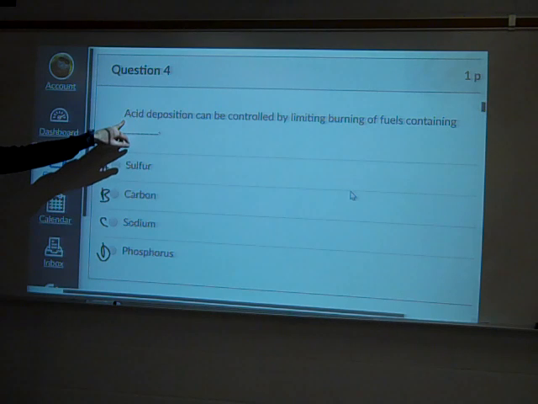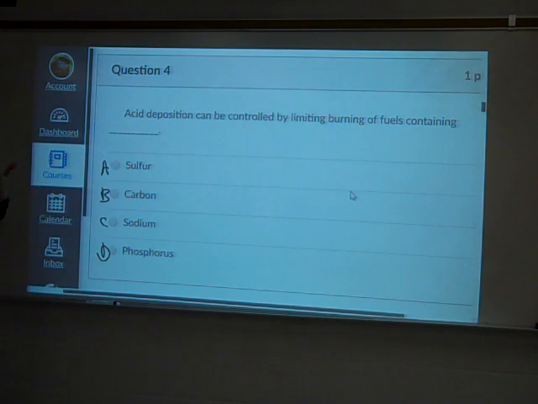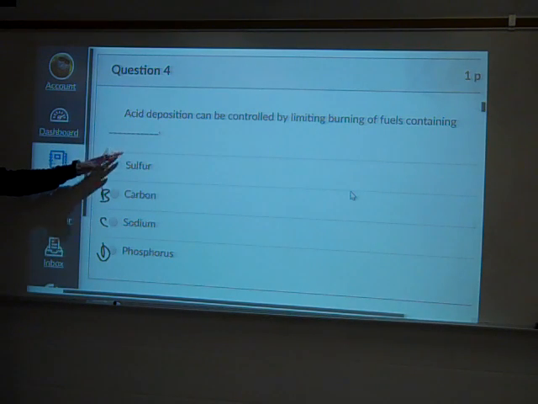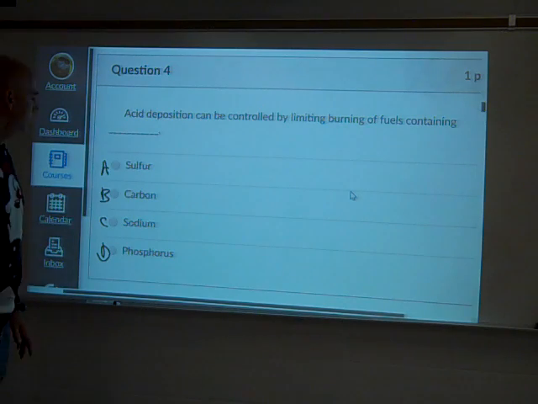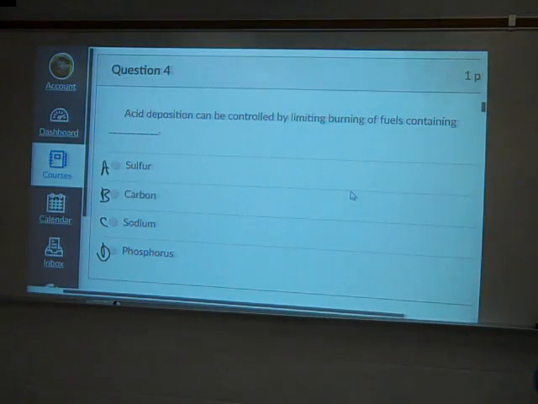You also may remember that we talked about acid mine drainage. We talked about that was a problem because when you dig up stuff, a lot of it has sulfur in it. The bacteria eat the sulfur, and so consequently, this is the main ingredient in acid production in the environment. So that's what you need to remember. Sulfur for that one.